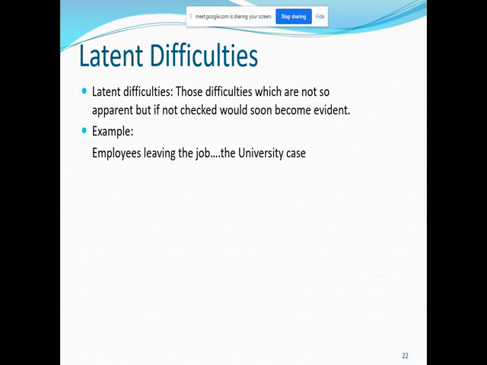Earlier in your company, the person used to get 2 lakhs. Now he is getting 2.5. The company may give you an offer that okay, 2.5 is a very huge amount for us, why don't you settle down at 2.3 and stay back with us, so that your salary is hiked from 2 to 2.3 and you stay with us, please, because you are already there. So maybe some people agree to that and stay back. This way they might retain some people, because sending the person away and then training someone else to that level requires more effort for the company. So not only in universities but in different companies this happens.